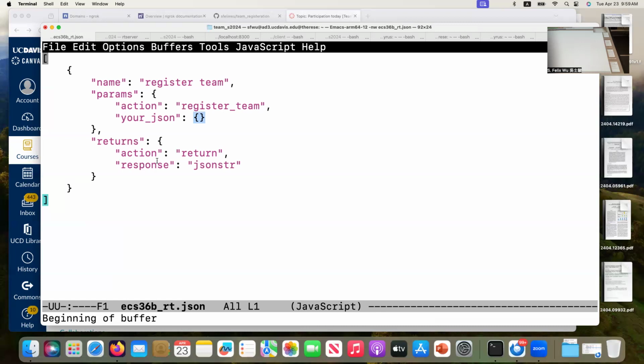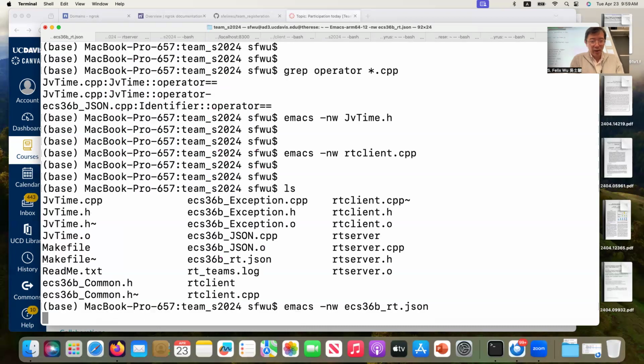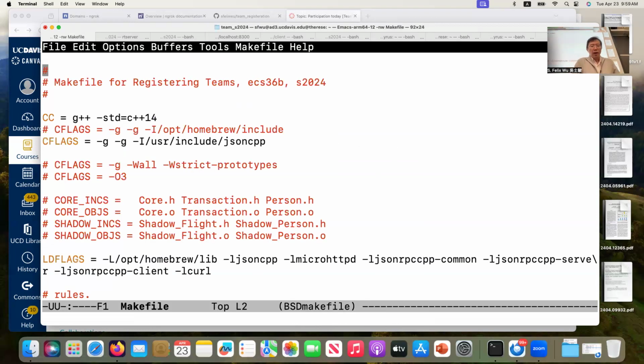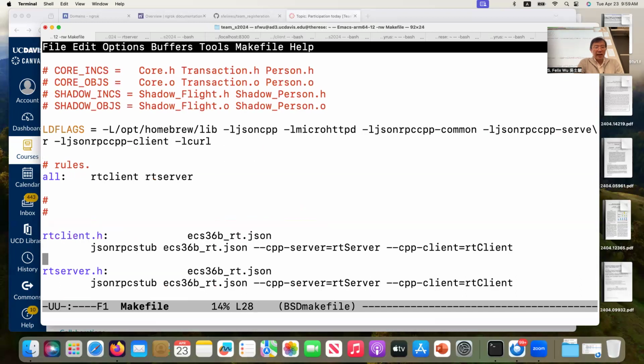Okay. How do I do this? Remember, a few of you saw this error message about RPC stub, right? Let me directly go to the makefile. The first program you can see is jsonrpcstub. This is the program that some of you haven't got installed correctly. This is the program that's going to read the specification.